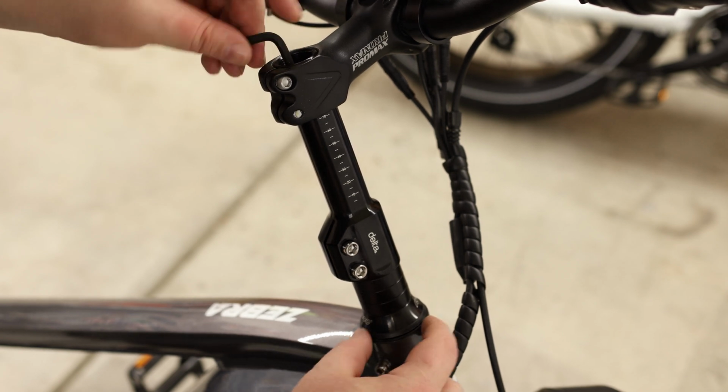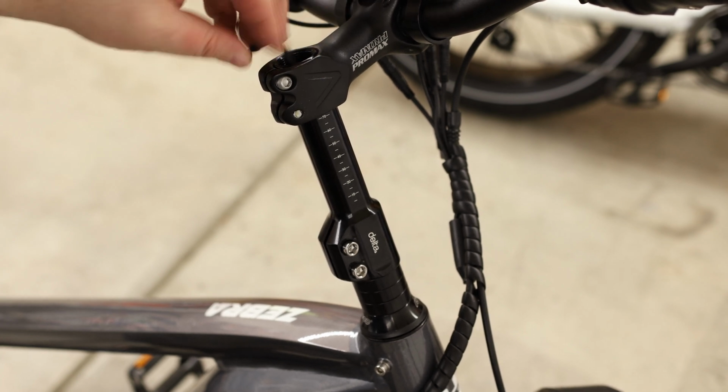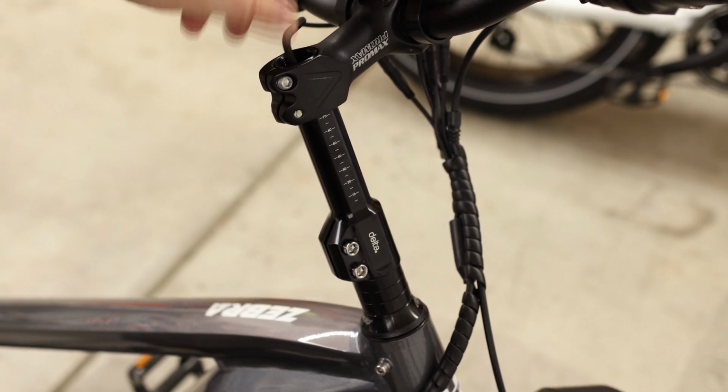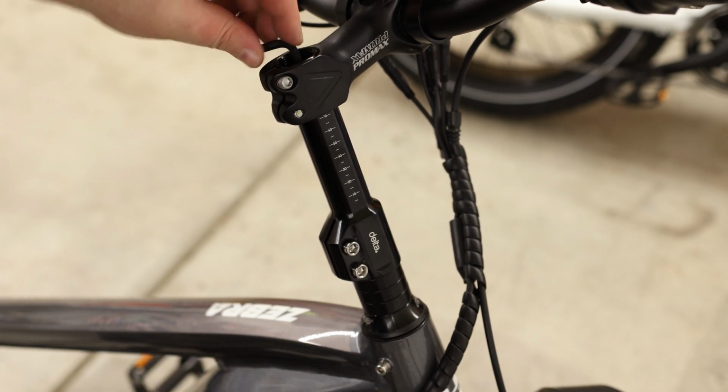Right now, I'm going to tighten down that top bolt, and I want to try to get it so that there's no slop in this headset. That's all I'm doing here. I'm not really cranking it or anything like that. I just want to make it tight enough that there isn't going to be any rattling or play in the headset whenever we get done.